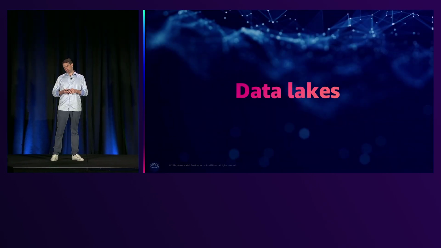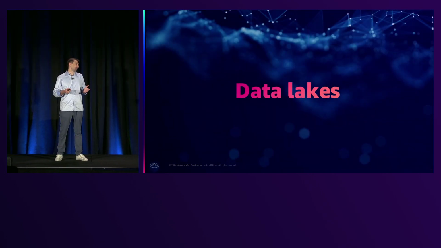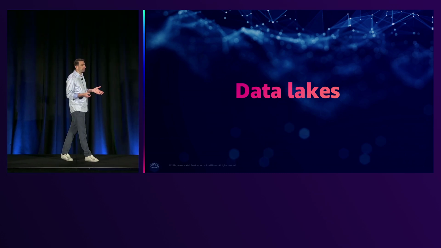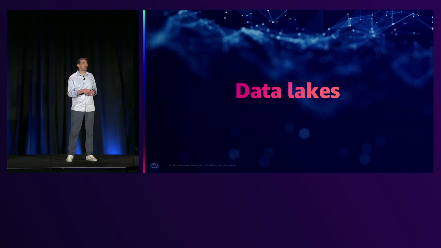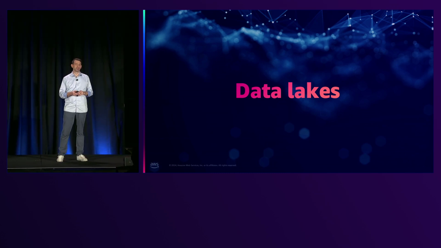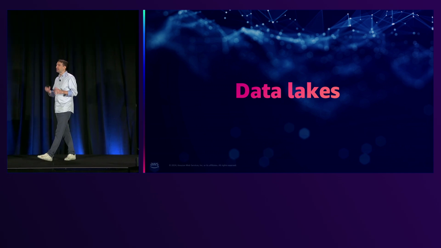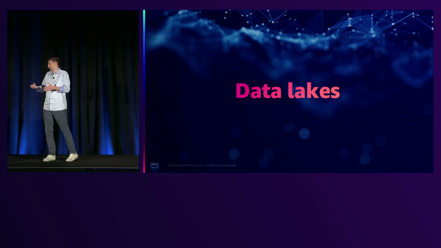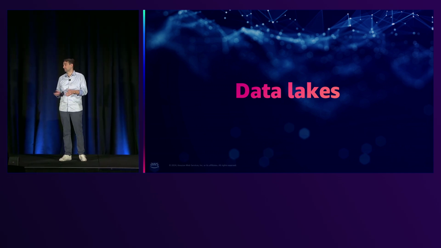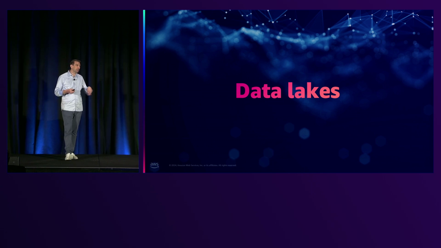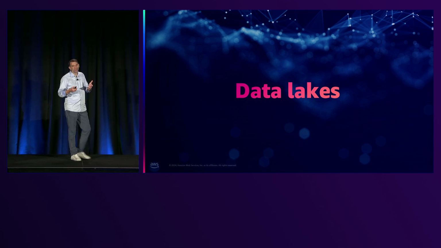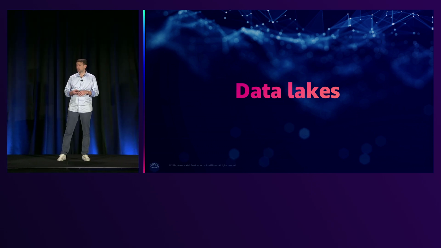Another use case I want to talk about is data lakes. S3 is a very popular place for data lakes. There are tens of thousands of data lakes on Amazon S3. And so we thought about how we can help customers optimize their performance for their data lake. When you think about the data lake, one of the most popular file formats is Parquet.